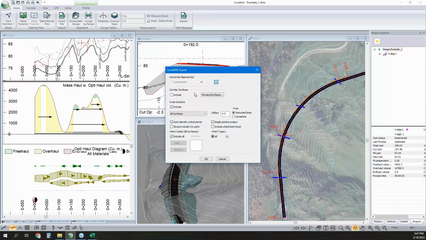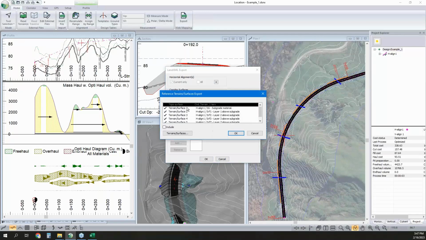It lets us select what surfaces we save, so it's going to preserve the triangulation in your design surfaces if you'd like. So I can come in here and say I didn't want to include all the surfacing information. I just wanted the surveyor to lay out my subgrade. Well, I can turn off all these other layers and just save out my subgrade. Now, if I wanted all of that, I can turn on the corridor surfaces that I would like to include.